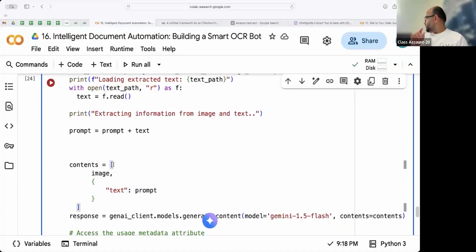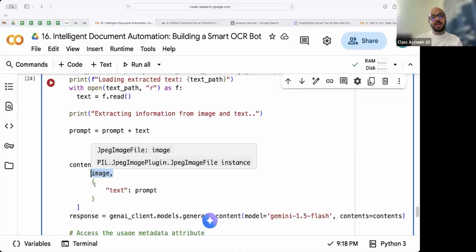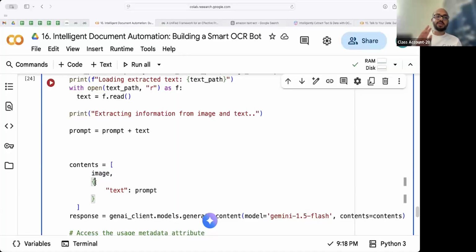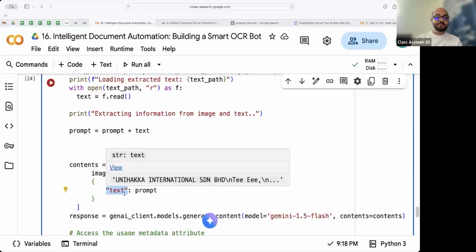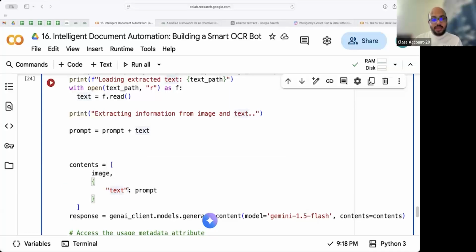The contents are passed as a list with the first element being the image and then the second element being a dictionary that explicitly states that this is a text and the text should contain the prompt. Is that understood? Any doubt in this?